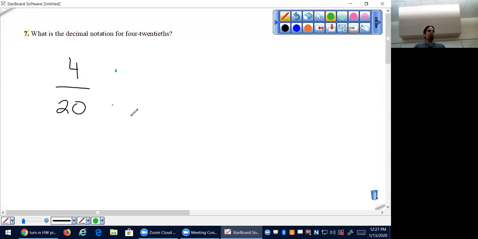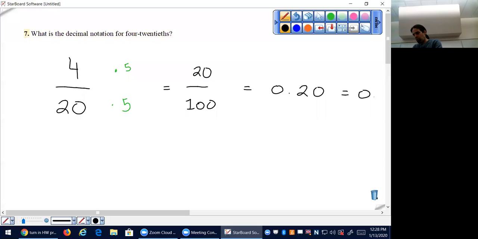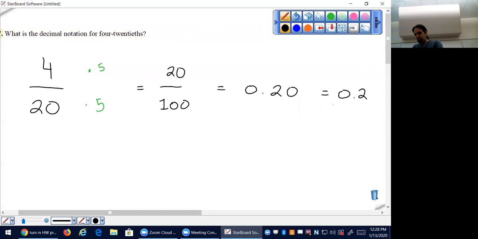Now that would be 10. Fine, I can do divided by 2 too. That'll work on this one actually. So 20/100ths is just 20/100ths. So there we go. I could have made it 2/10 with divided by 2 top and bottom. That's not how most people will do this, because again, you have to notice something clever about the denominator.